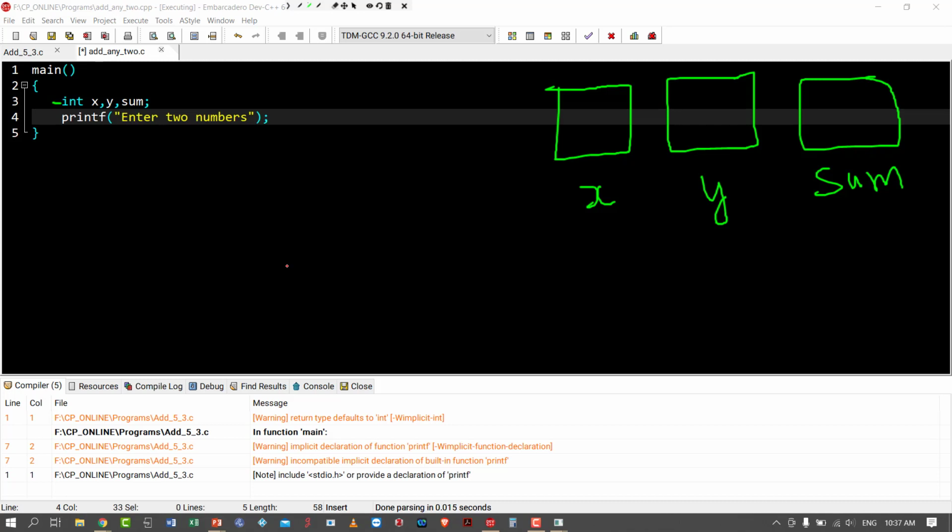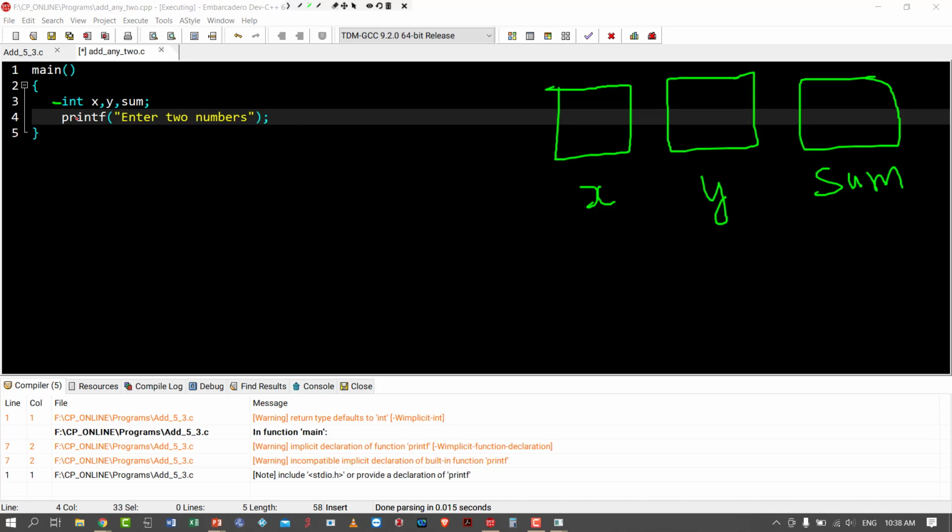So line number 3 is executed. What will happen when we execute line number 4? What is written in line number 4? Printf and enter two numbers.